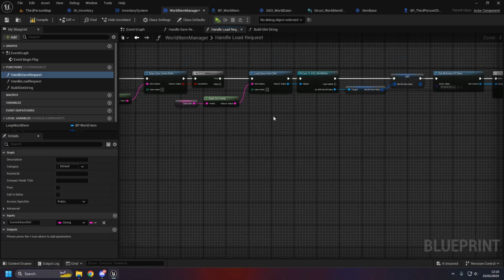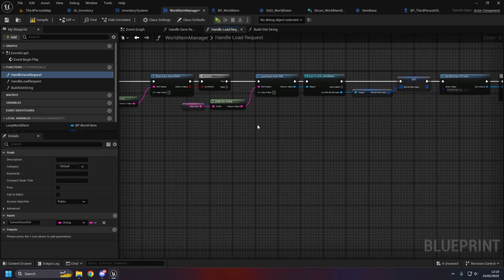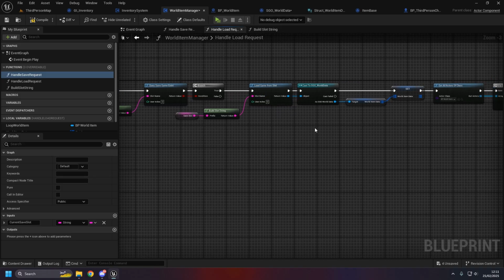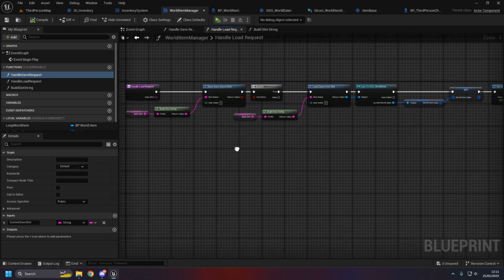Yeah, and just as a reminder, again, we don't actually store the save game object, so once it's finished this particular tick, it'll open it up to garbage collection, whenever that is. So any of the data that's stored in there won't persist. Okay, so we should be in a position where we can save.